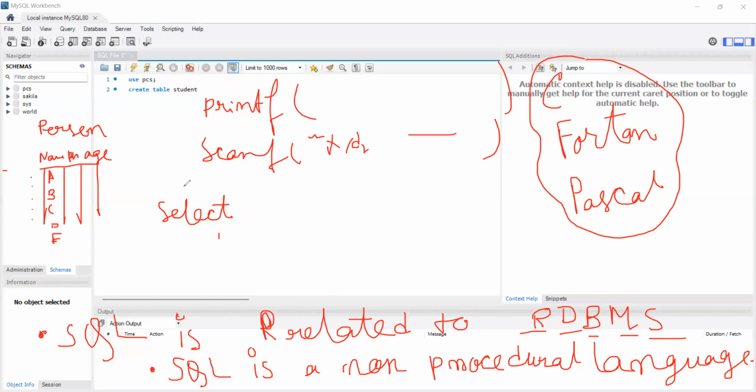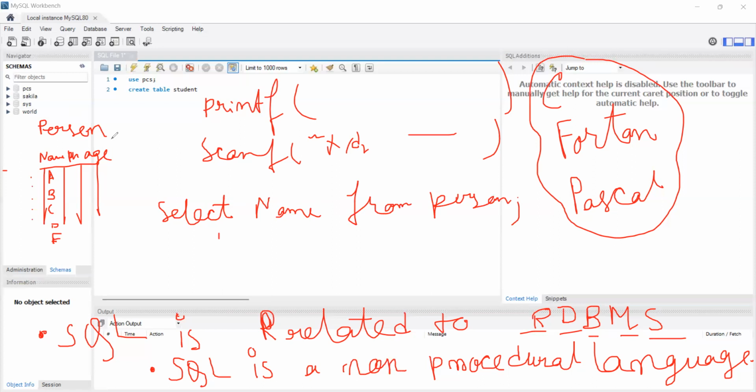Select name from person, then semicolon. Did I mention the process of how the name is extracted from the person table? No, sir. So SQL is a non-procedural language.